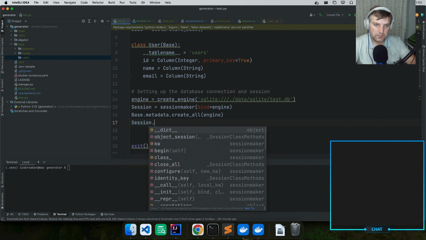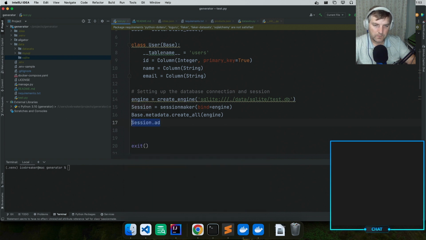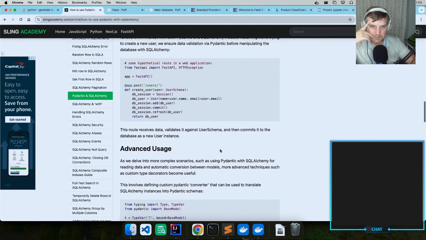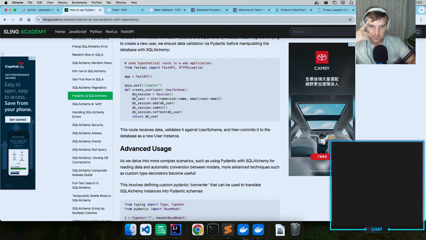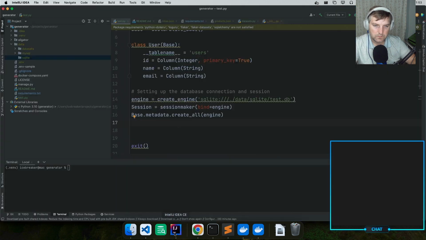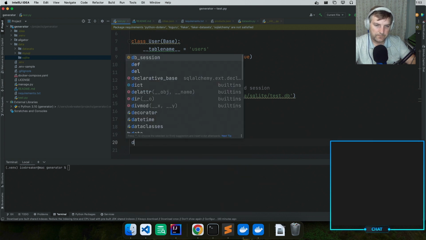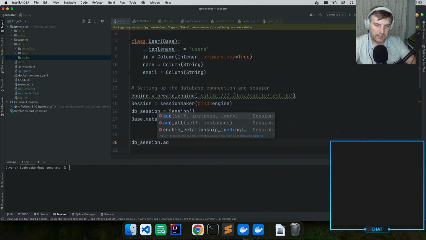Session. Okay, I really rest in this one, I will not pretend. So DB session is session. Okay, so we can go this path. Then DB session add.